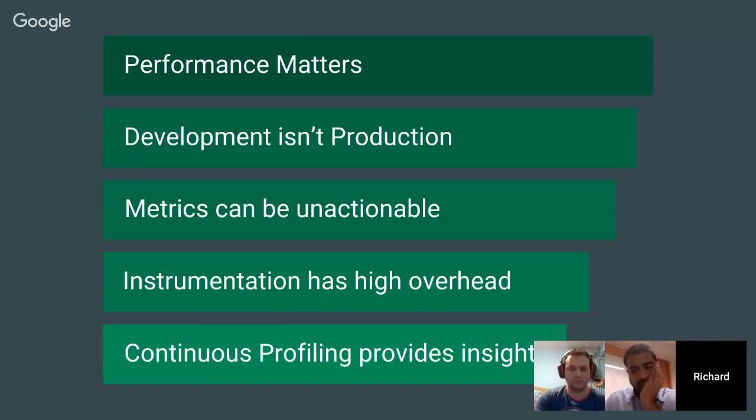They had different hardware, different software, and establishing a load in development environment that's representative of production is very hard, if not impossible. Metrics can be very useful for narrowing down problems, but they can also sometimes not give you an actionable insight. They can't necessarily tell you which bit of code to fix. Instrumentation has high overhead if you do it a lot, and also has a restriction that you need to know what to instrument ahead of time. Whereas continuous profiling can be very, very useful for developers, provides great insights and great approaches.